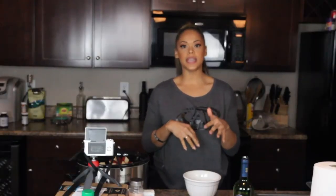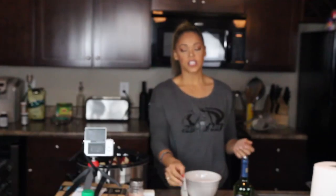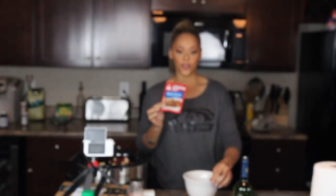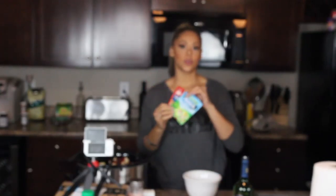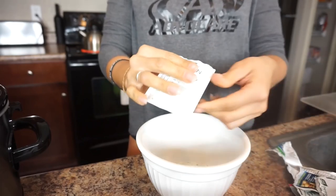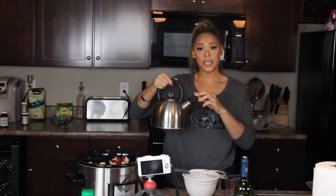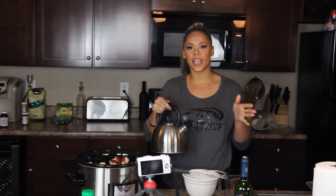It's time to mix all of the seasoning packets. So I have some water boiling behind me, and I'm going to put all three of these packets, the beef stew, the ranch, and the Italian seasoning, all in a bowl and blend them together. I'm gonna take some hot water. The water doesn't necessarily have to be hot.